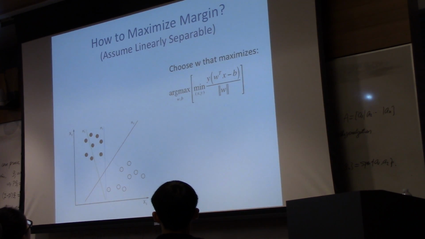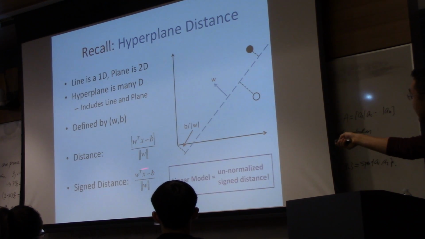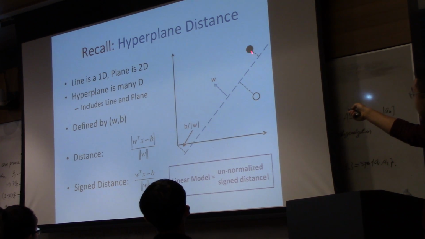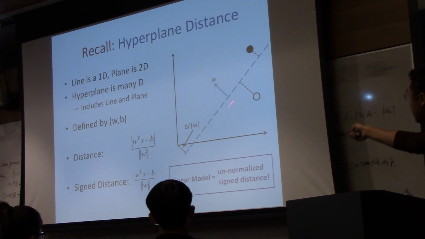Okay, so how do we maximize the margin, right? Intuitively, it makes sense that we want to find the W, or the H in this case, that is the hyperplane that creates the maximum separability between the positive and negative points, as measured by the distance between the closest positive point and the closest negative point to this hyperplane. The way we can optimize for that is, well, we can write down the formula, right? Recall that this distance is this, the signed distance. So just to back up a little bit, it's positive for points on this side of the hyperplane. It's negative for points on this side of the hyperplane.